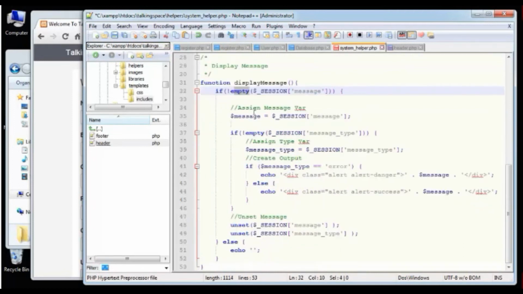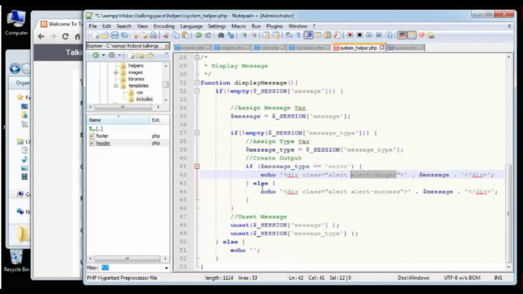If it's set or not empty, then we're going to go ahead and assign it to this variable, and then we're going to check to see if there's a message type. Alright, so if the message type is error, then it's going to output the message with the Bootstrap alert danger class to make it red.